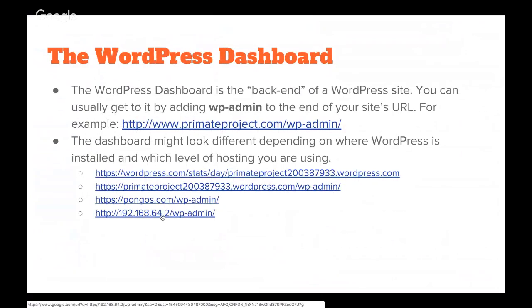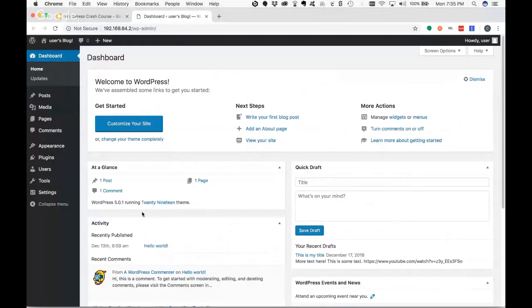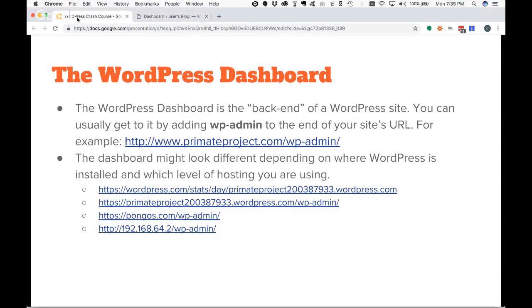The last dashboard I'll open is the one I installed with Bitnami — that's the one with the IP address. You can see it looks really similar to what I had on WP Engine, but with different plugins installed, it has different menu items. When I get started with WordPress, I usually have a few settings to change. The first one is the time zone — a good idea to set this so it's the time zone you're in, or your business's time zone, since it's used for your website.